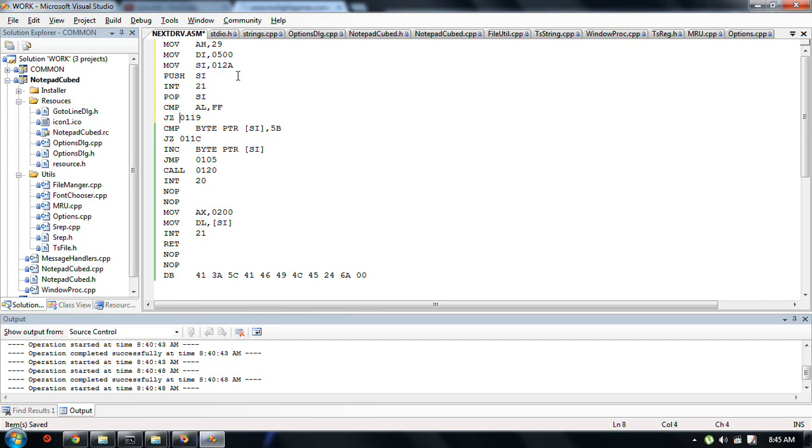Get rid of tabs. I don't like tabs. It can be very confusing. That's okay so far.